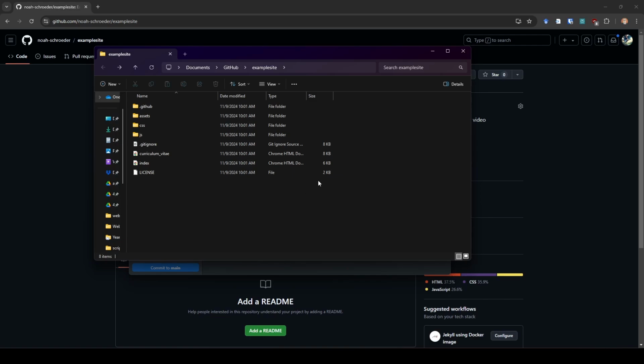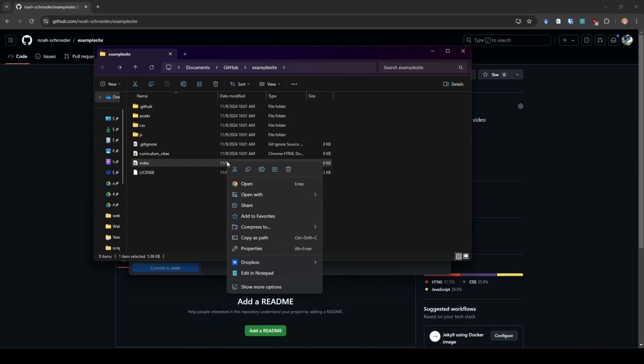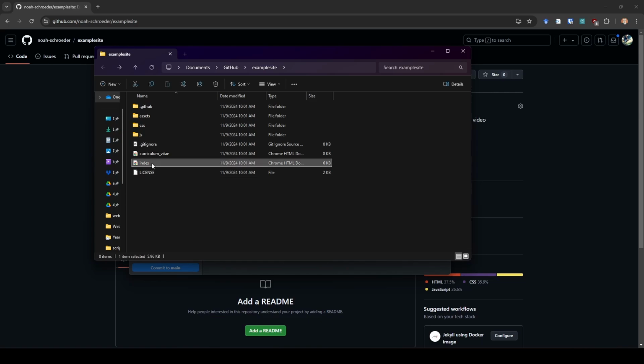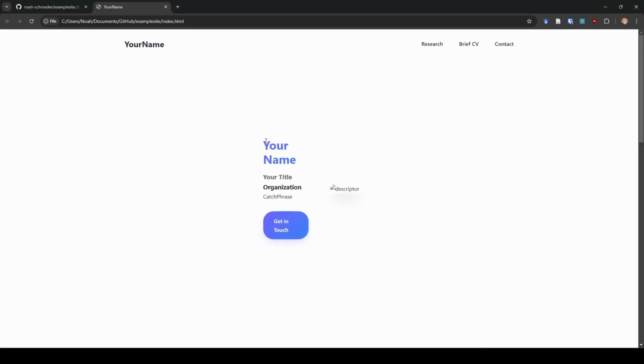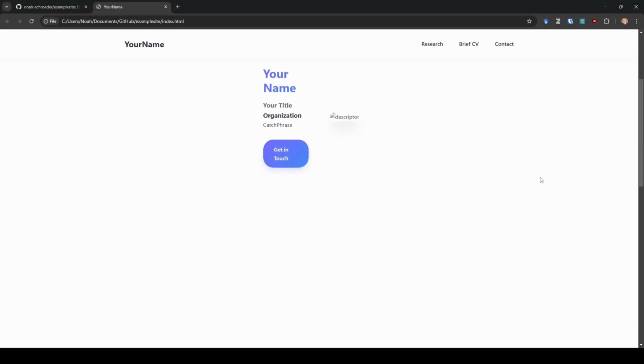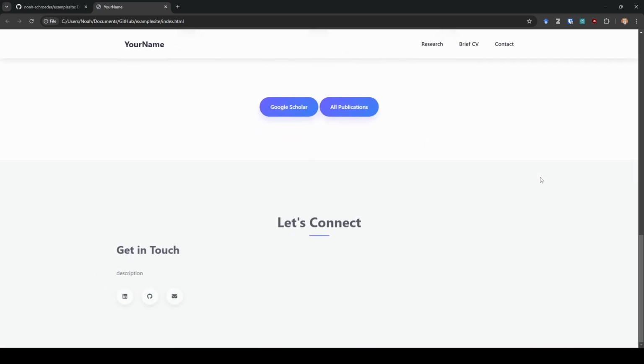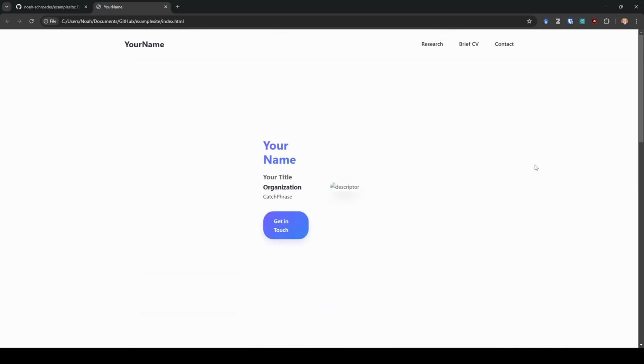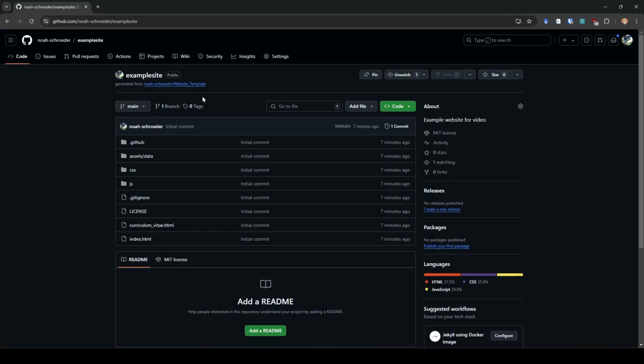Okay, so first thing that we're going to do is start with the index page. We'll start with the HTML first, and we will go from there. What I like to do is right click, open with Visual Studio Code. The reason is because if you just double click on it, it's going to open in your web browser, and it's going to look something like this, which is not completely useless to us, let's be honest. This is pretty good for having done absolutely nothing so far. But it's not customized, and we want this to be customized.